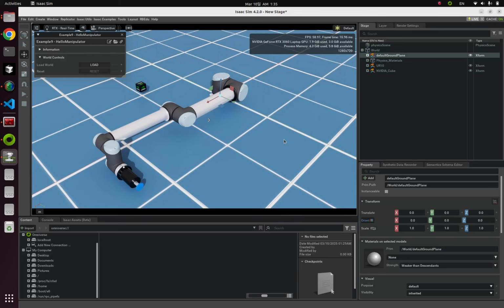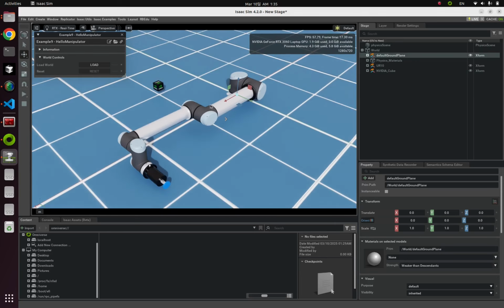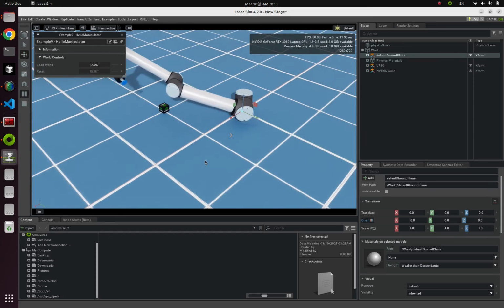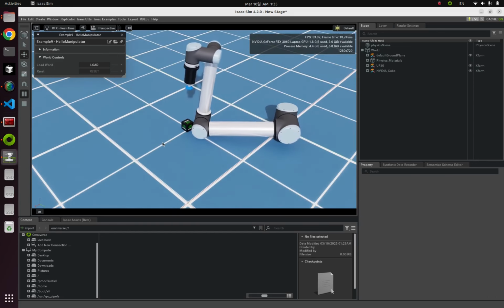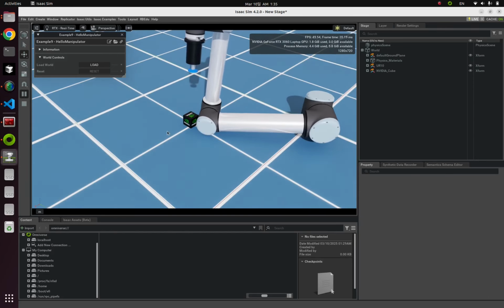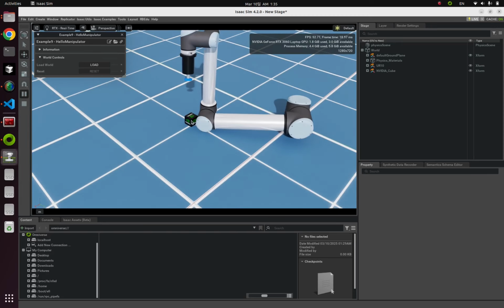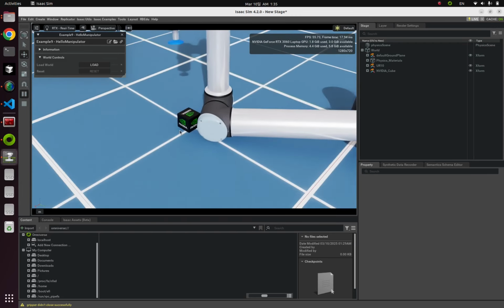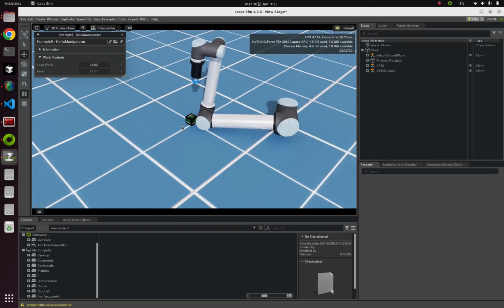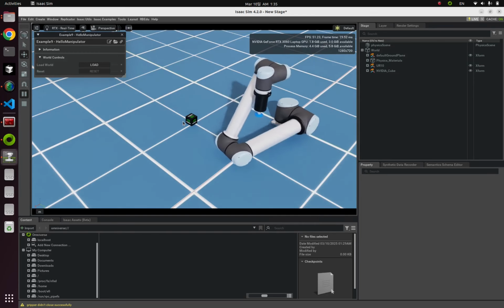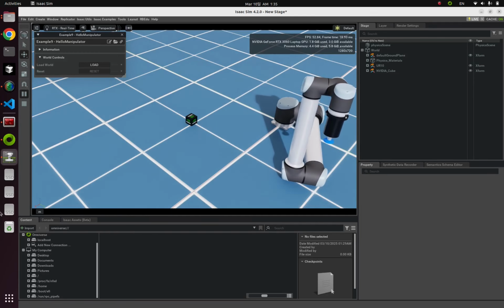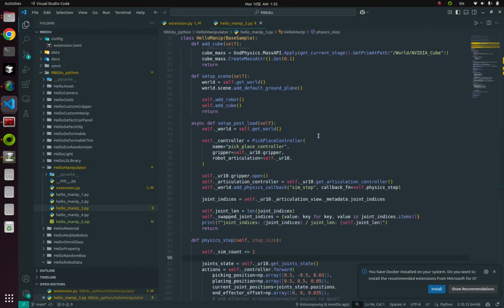For our third example, let's change the robot and the object to pick up. Everything except that is the same as before. Let's run. By the way, this operation is going to fail. The robot's motion looks weird and it cannot pick up our NVIDIA cube. What happened and how can you fix this? So it's time to go to the code.